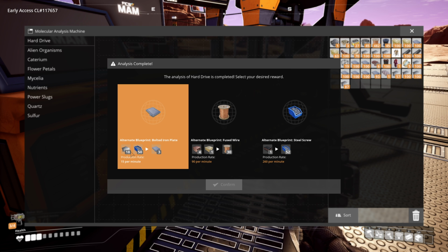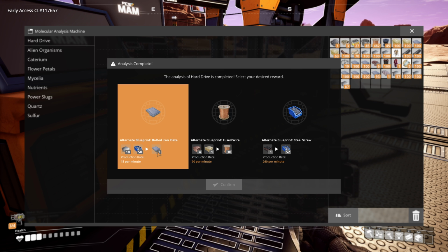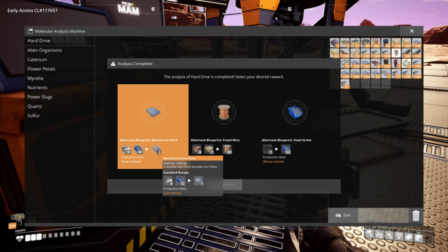Why does it say 18? Yeah, I'm not quite sure on that. So, oh, 50 and... Oh, okay. I was probably looking at the recipe. Oh, this is how much it costs normally. Okay, never mind. I get it. So 15 per minute. This is 5 per minute, and you get, yeah, one at a time. You get 3 out of that. You need a lot more screws out of that.